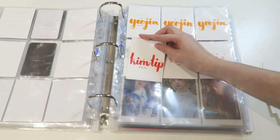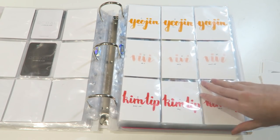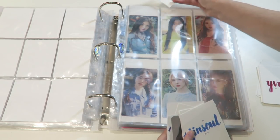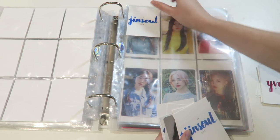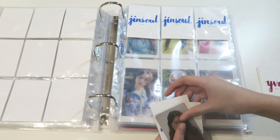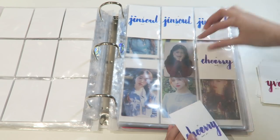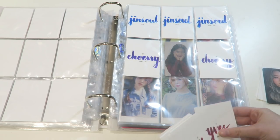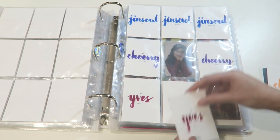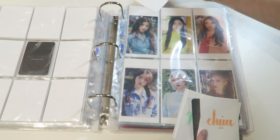Sadly, chem lips are going to have to be in the bottom row. And then Jinso and Cherry, and then Eve will be on this page. And then I swap it around again, and I start with the version A in this first slot. And then the last three members are going here.